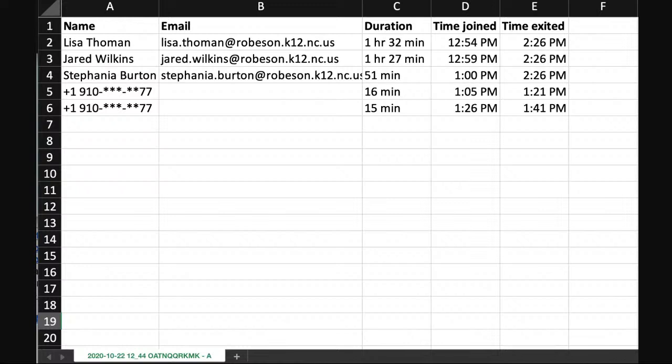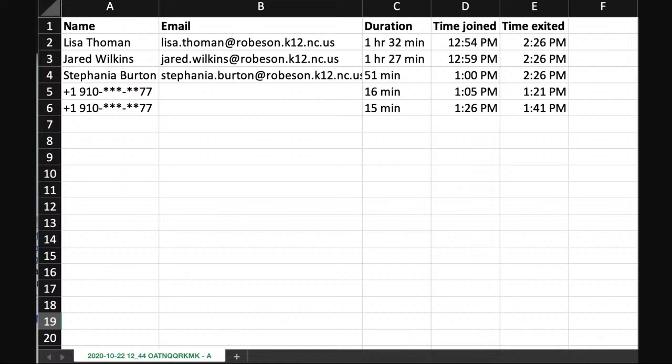This isn't a great attendance tracking tool, but this is basically built in now to Google Meet. If you're not seeing this or not receiving it, make sure that you don't have any unofficial third-party extensions that might be interfering, because a lot of these features are so brand new. People are using third-party extensions to leverage some of this content. And if you're using an unofficial third-party extension, it may be interfering with the official supported way that this works.